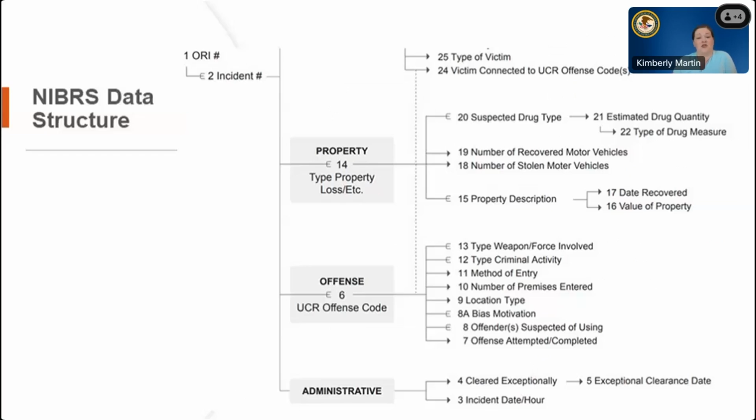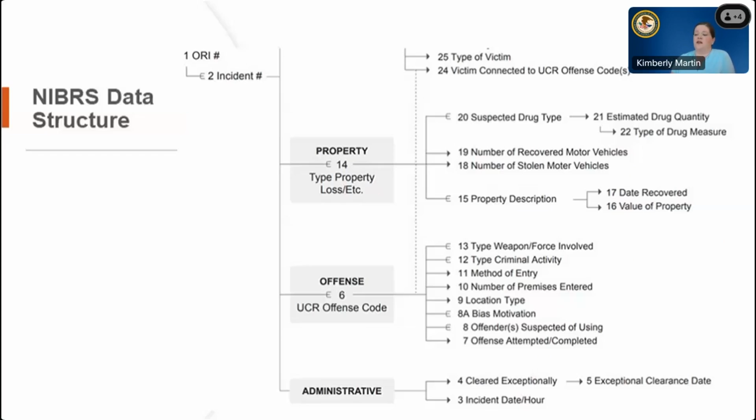That means with NIBRS, you have lots of flexibility. You can analyze crime at the offense level. You can analyze crime at the offender level if you want to better understand what percentage of offenders meet this criteria or commit these crimes or are armed, for example. If you want to understand victimization, you would use the victim segment.